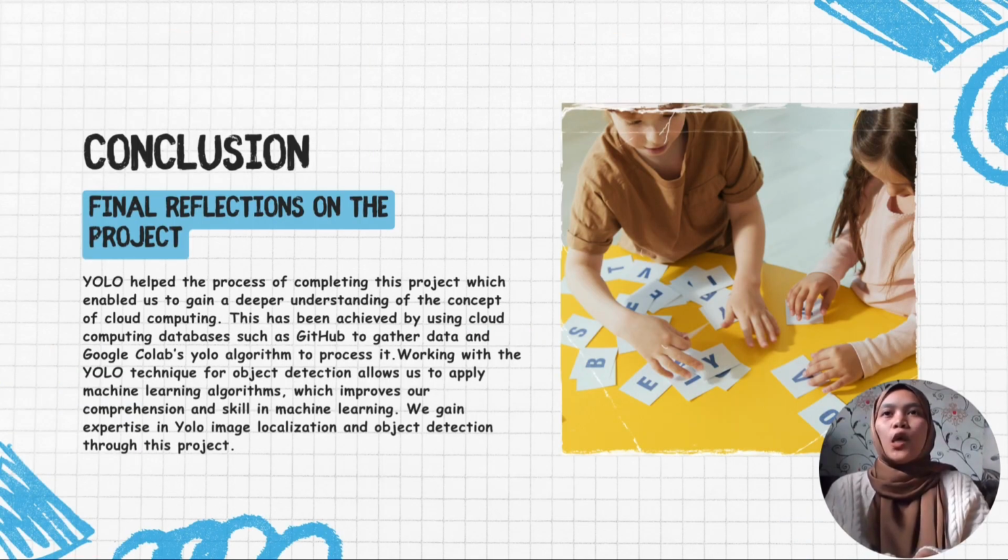In conclusion, YOLO helped the process of completing this project, which enabled us to gain a deeper understanding of the concept of cloud computing. This was achieved by using a cloud computing database such as GitHub to gather data and Google Colab's YOLO algorithm to process it. Working with the YOLO technique for object detection allows us to apply machine learning algorithms, which improves our comprehension and skill in machine learning. We gain expertise in YOLO image recognition and object detection through this project.